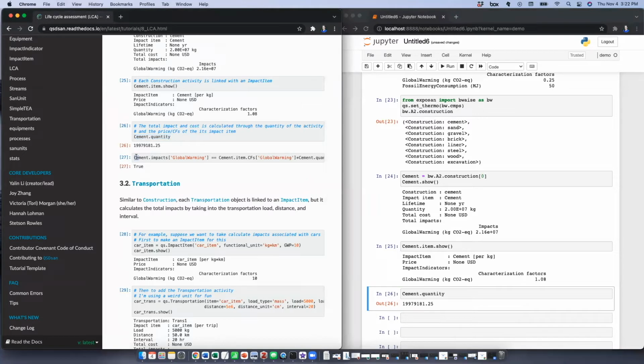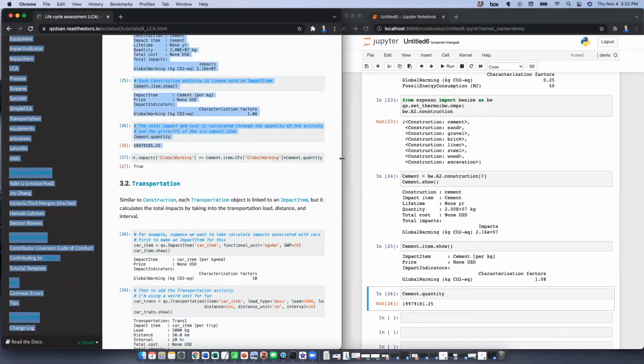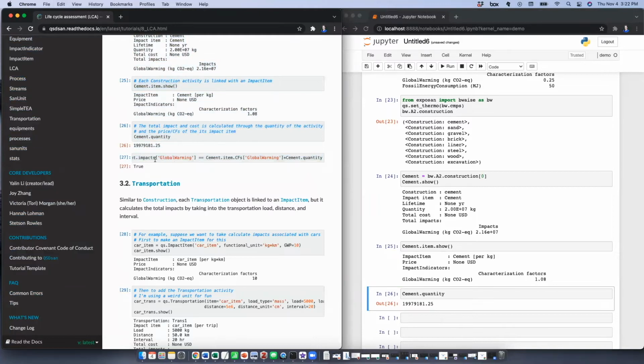And then if we want to look at the global warming impacts and find the total global warming impacts, remember this is just the characterization factor. It's not the total global warming impact of the cement that we are using. We have to multiply that by the quantity of cement that we are using.